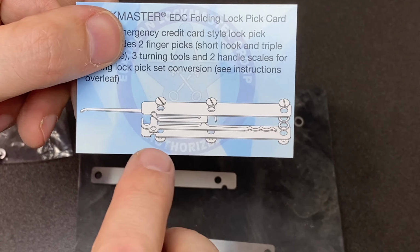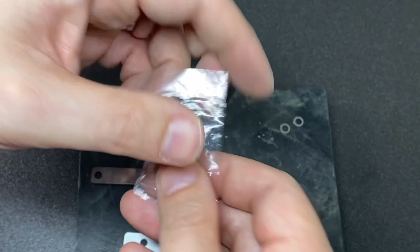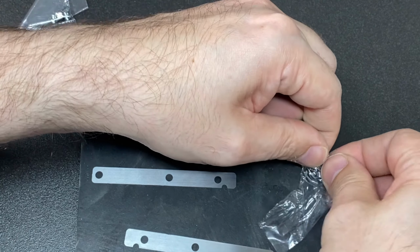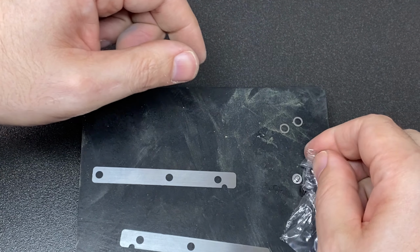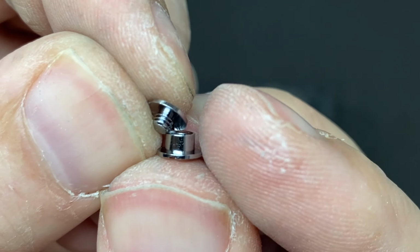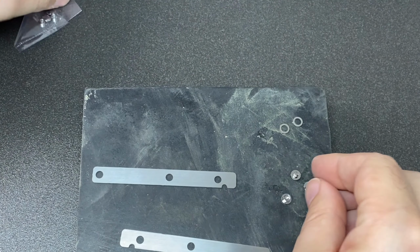So just assemble all the pieces in that way. You will of course need to now access the screws. What's really nice is there are actually spares. There's a spare set of screws, so these come in two parts. There's the screw part, and the male part and the female part there that you can see. So just put those there.